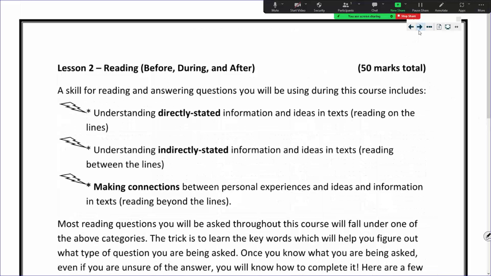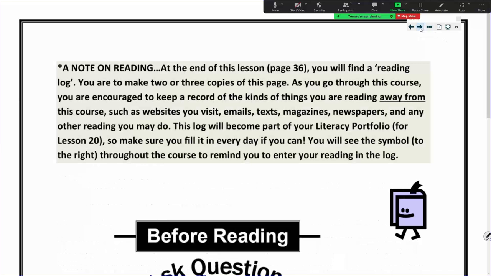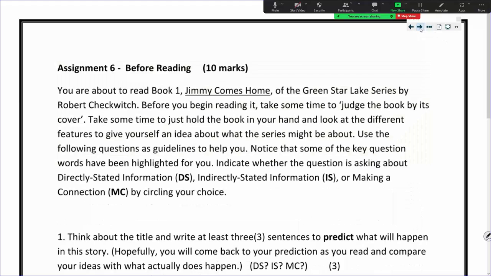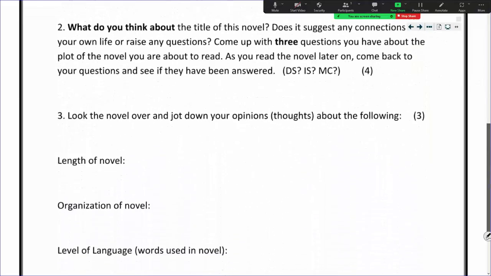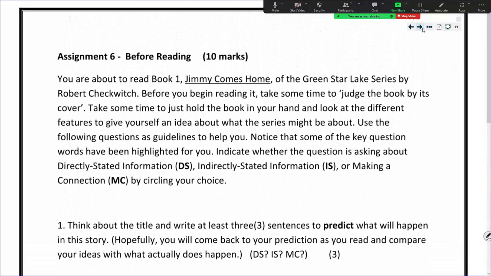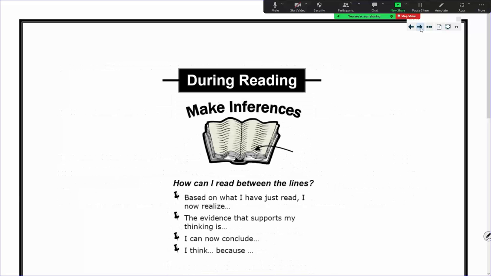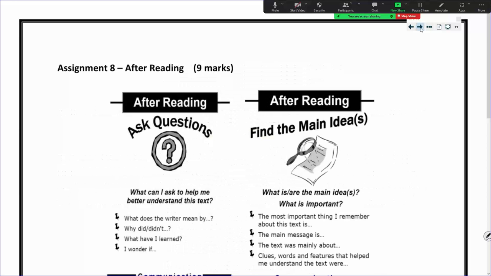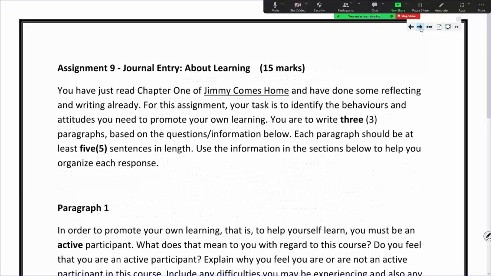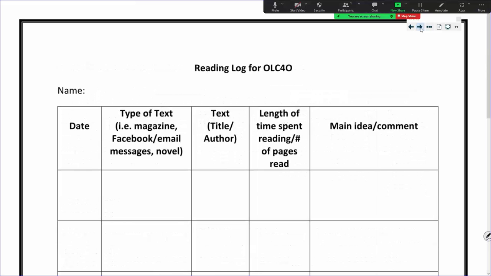And then, of course, we have our reading strategies, what we do before we read, what we do after we read. And I've gone over this in a lot of detail in these YouTube videos, so go back and look at them. We don't have any time left in today's lecture, but all of this was covered in extensive detail in my YouTube video. I probably covered this stuff more than I covered anything else in the material. And of course, we talked about the journal entry in extensive detail. And, you know, fill out that reading log.